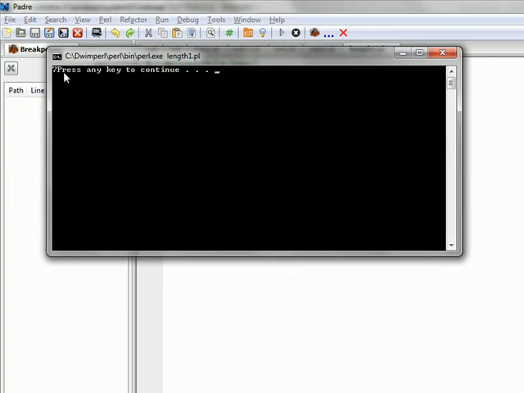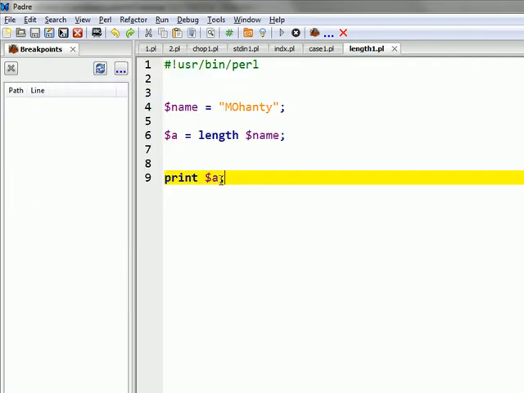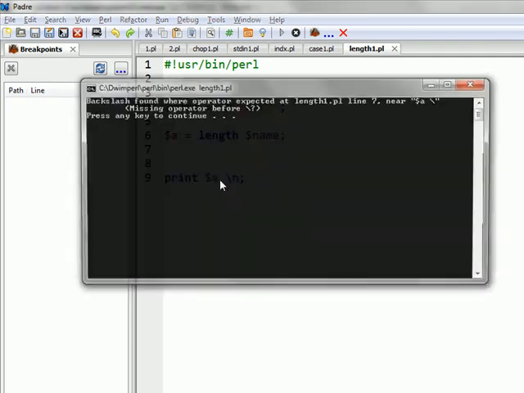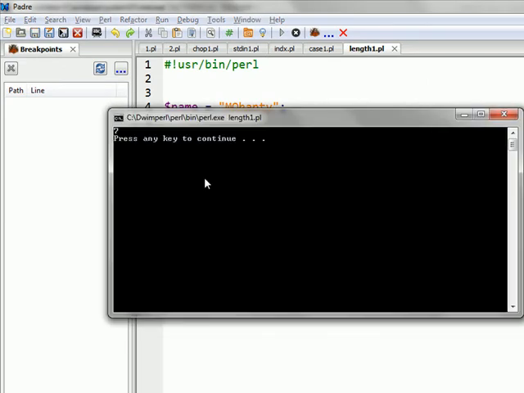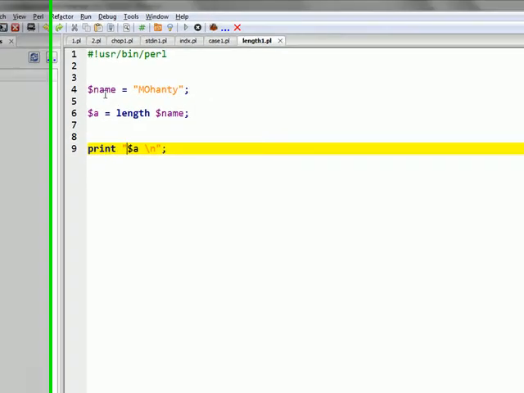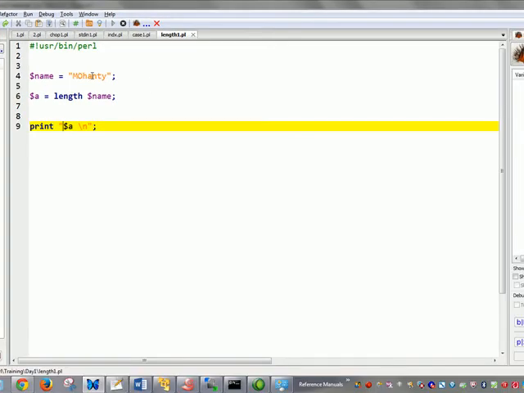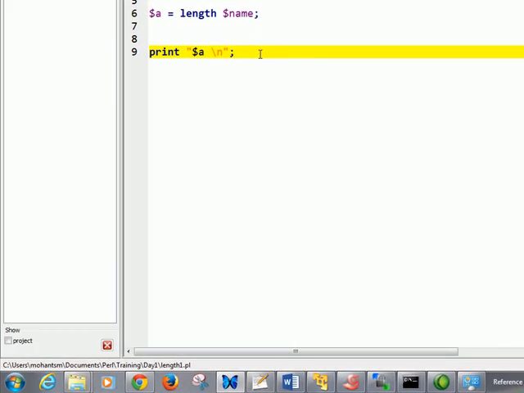So it prints 7. Let me make it more readable. So the length of that particular scalar variable is 7: 1 2 3 4 5 6 7. Okay, this is the length function.